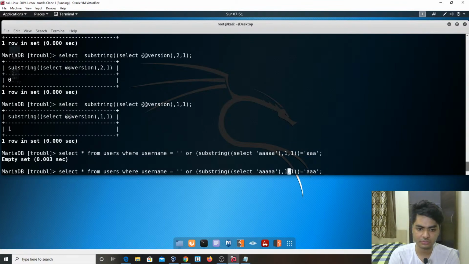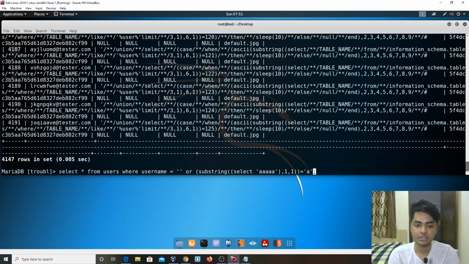Okay, now what's the issue? I should go for 1 character. It gives me true. Now the next thing is we have to exfiltrate data.